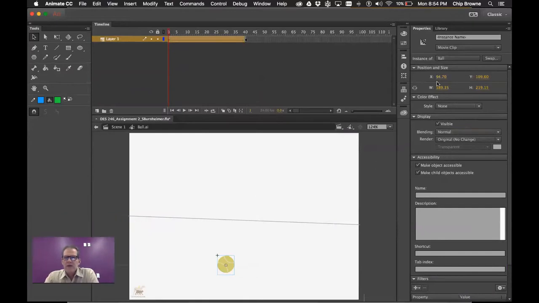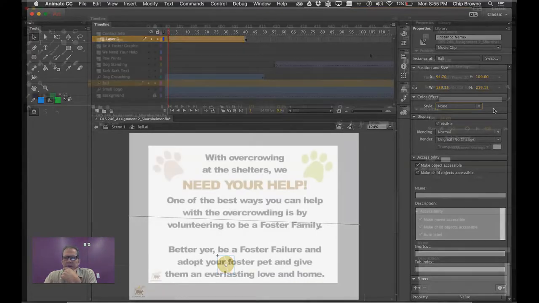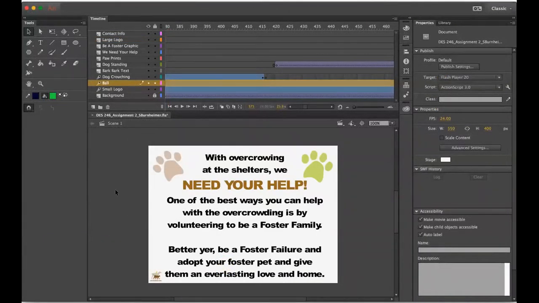These are other things it could do. Here in frame 1, we could have it be a certain way, and then on frame 40, it could be a different way. But we're not interested in it going through any of the tweens of its brightness or its tint or any of that. We're just interested in the rotation.